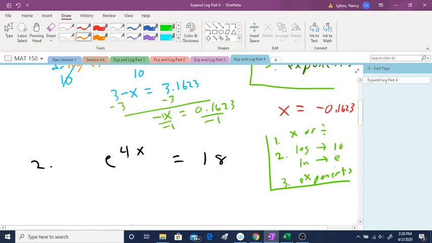So, I don't have anything in front of this e, so I know I cannot divide or multiply anything. So my next thing is, okay, what is paired up with e? I see my e, so that has to be ln. Do I see an exponent? In this case, yes I do. It's the 4x. So I'm going to put ln paired up with e. If I do it to one side, I have to do it to the other. And ln of e is 1, so that exponent comes down to 4x. So I'm left with 4x equals ln of 18.